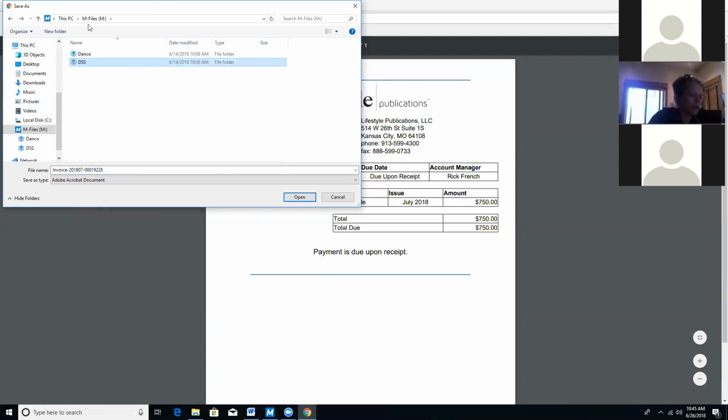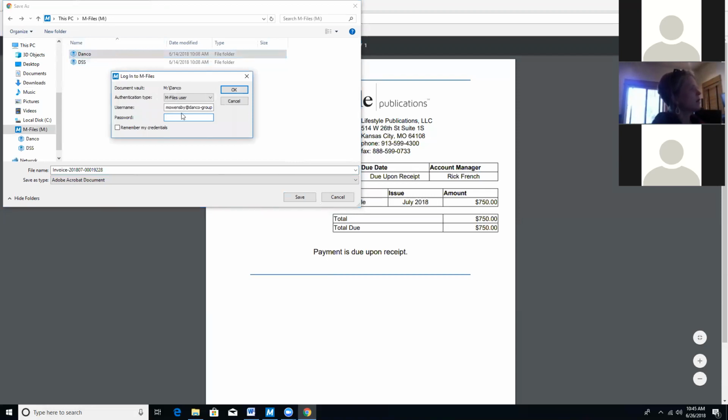Oh, okay. So financials go to Danco. Yeah, financial document stuff would be in Danco. So like accounts payable and check requests. So I set up a check request. I haven't finished the how-to, but I'm going to finish that today and put it in here, and I'll send you an email. But those are the only two things right now that we have set up in Danco. And then everything else would be in DSS. But in this case, we'll choose Danco because it's an invoice.